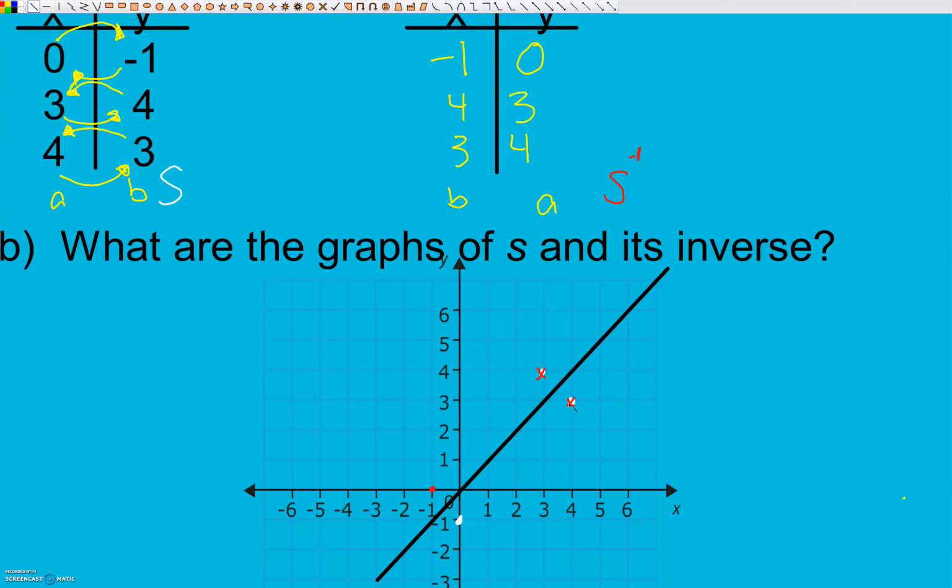We talked about reflections in x and y. Here, it's over this diagonal line, y equals x. It's where x and y values are the same. So if I start with (0, -1), I go the same distance, just in the opposite direction. Instead of going down 1, I go left 1, towards the negatives. Here, instead of going over 4 up 3, I go up 4 over 3, or vice versa. And that gives me my inverse.